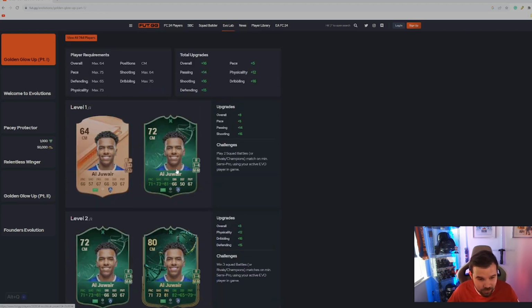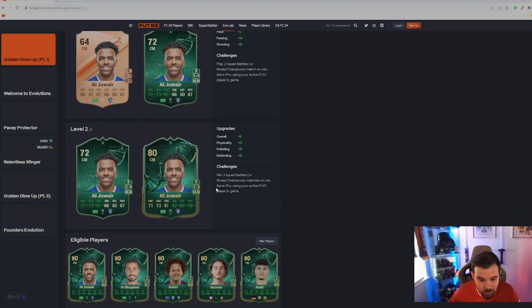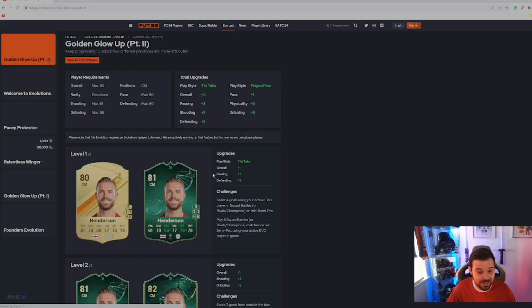So I'm going to skip through this one, but it looks quite easy. Play 2 squad battles matches for the first one, on a minimum of semi-pro, and then win 3 squad battles matches to get the 80 rated. So not bad. The next one, however, is very good, and there are some insane players.